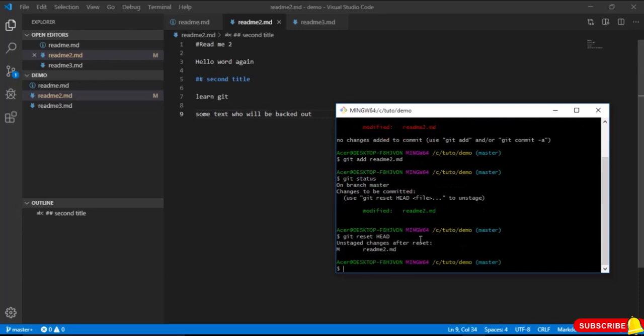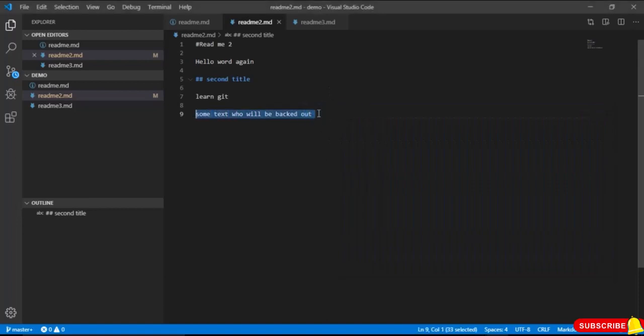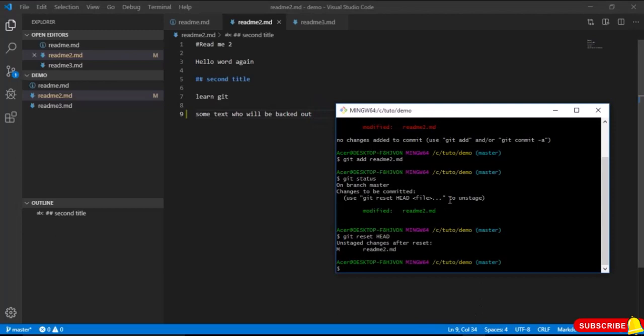Now we are in the working area, but as we see, this text is still in readme2. So how can we tell Git to go by itself to the previous version, to delete all the new features and updates that we added, and to go back to the first version?